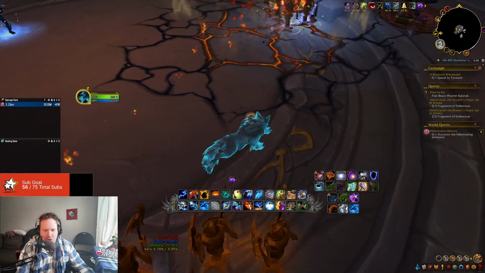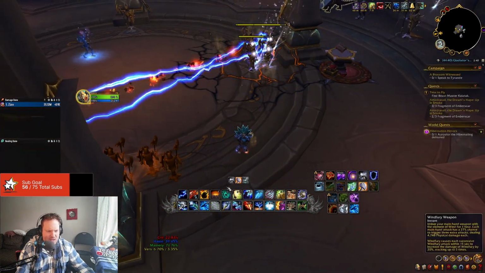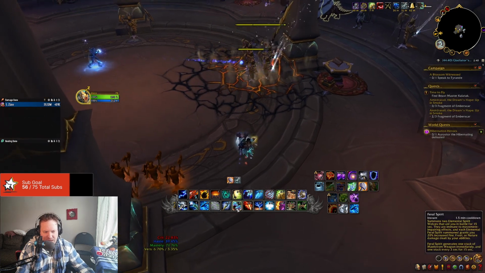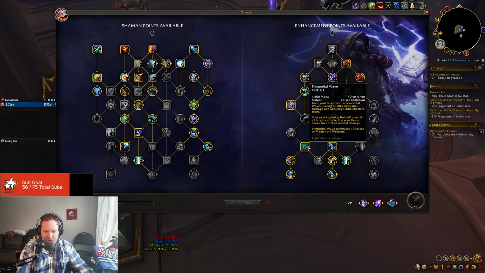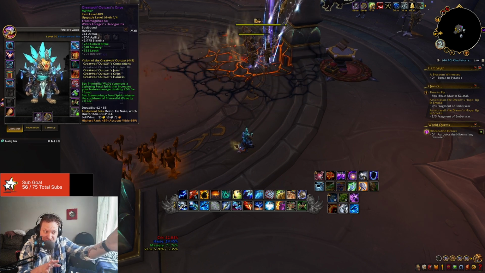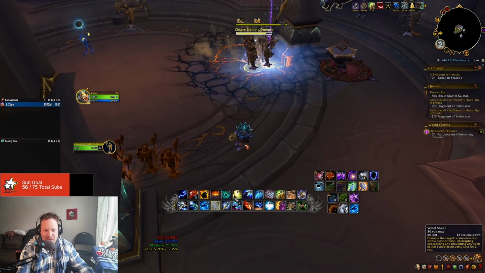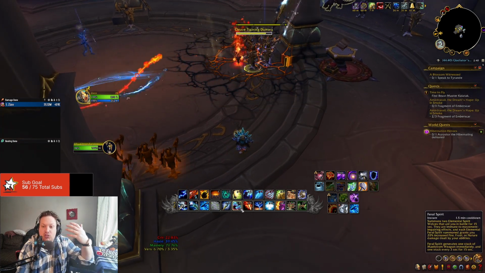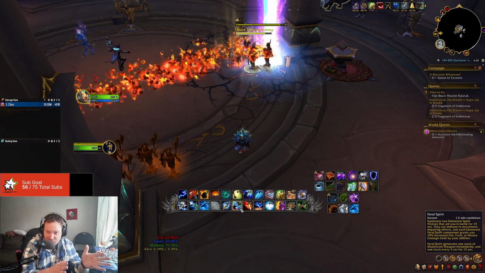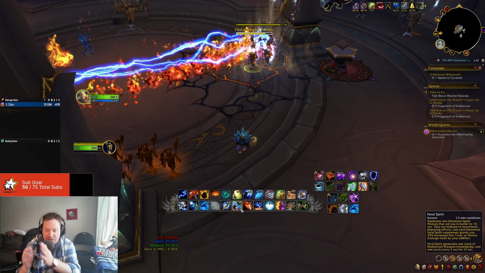So the opener is pretty similar to what it normally is. You're going to do your Primordial Wave into your Wolves. We still have the big Primordial Wave combo. We're still interested in what the tier set bonus does for us, which is all about Primordial Wave. So you Primordial Wave first, then do the dogs. Then you're going to do a Spender and then Frost Shock. So it's Builder, Spender, Frost Shock. Builder, Spender, Frost Shock, right?